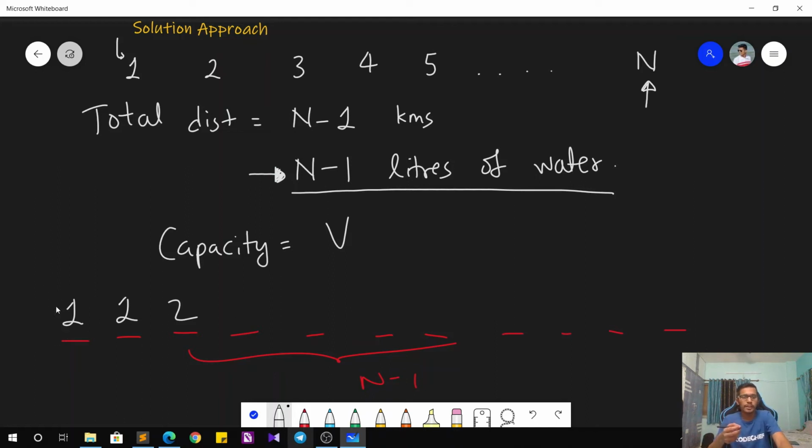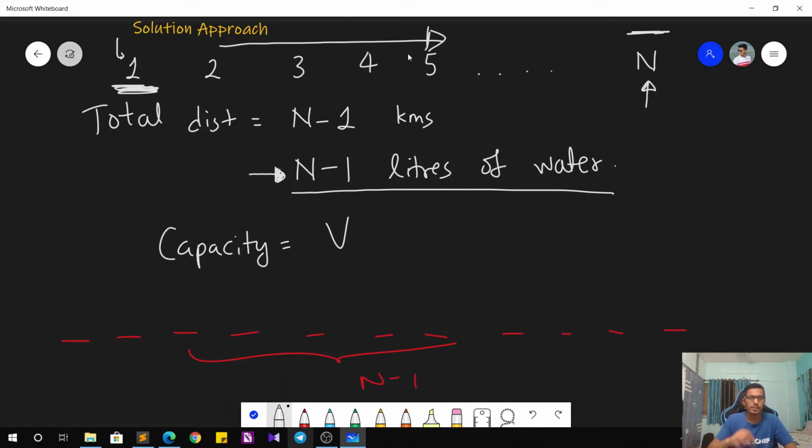Now that we have reframed the question, the question remains how to find the minimum and the maximum value. Definitely, if you want the cost to be minimum, you will try to fill the maximum amount of water towards the left, that is, towards the start of the journey. Your journey starts from here and ends over here. The cost is lesser over here, right? Cost goes on increasing in a uniform way from left to right. So you will try to fill as much water as you can in the beginning to have minimum cost. So how will it look? Simply, if your capacity is V, just fill the first V entries at checkpoint 1.